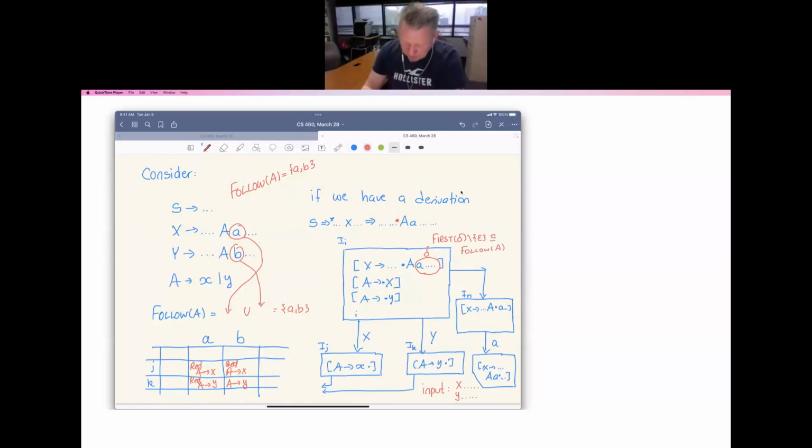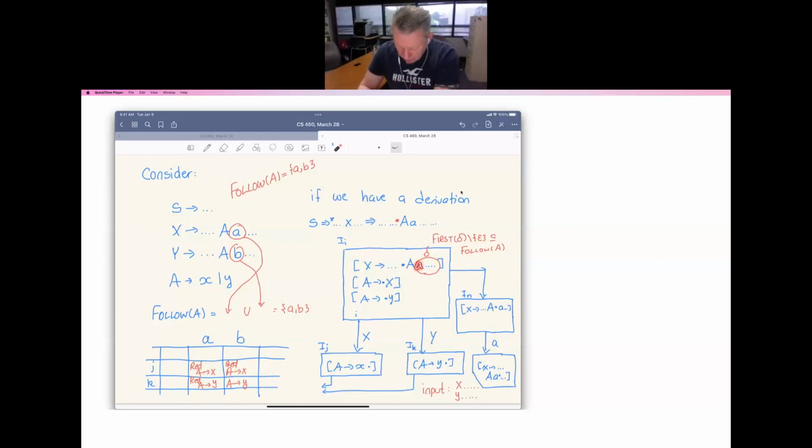Why is that? Well, because that's how the follow sets were computed in the first place. Over here, I looked at the first part of that, and I looked at the first part of that, and then I just unioned them together. So I know for a fact that what comes after this a here is indeed a subset of the follow set. And what I'm saying is, in this situation here, that first set is just going to be an a. I put that in so that it was easy, but it could certainly be some non-terminals that require you to do some more computation. But in this case, it's fairly simple because it's just an a.